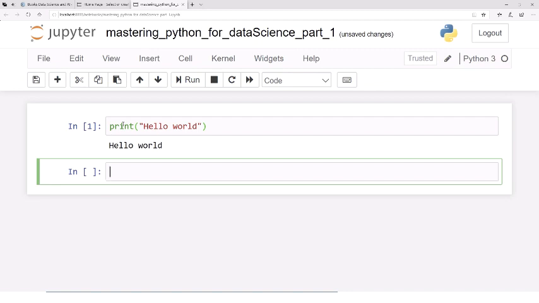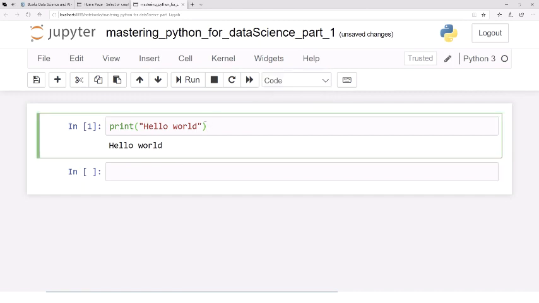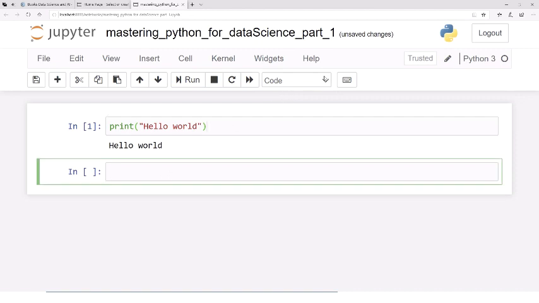These cells have two different kinds. One is the markdown and one is the code. When it is in the code form, you can write the Python code in it. If it is in the form of markdown, for example, if you select markdown here, then you can write, for example, LaTeX here, HTML here. You can annotate all your document with descriptions and whatnot.